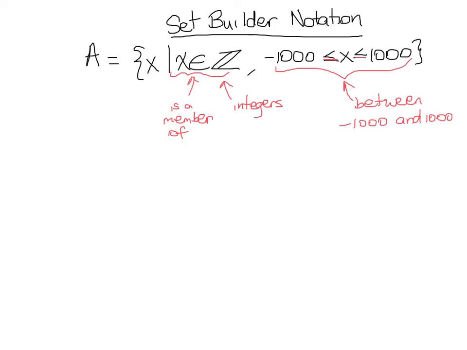Now, if we try to list those numbers, it would take quite a while as we already spoke about. So instead of listing the numbers, I could just say that Set A can be described in this way, the whole numbers between negative 1,000 and 1,000, including those endpoints.